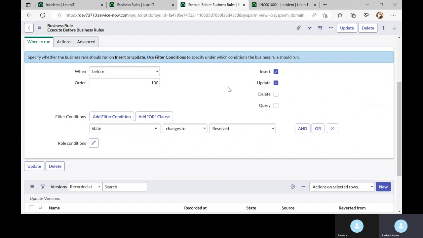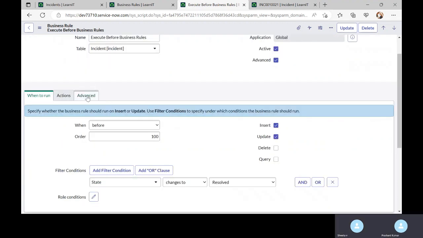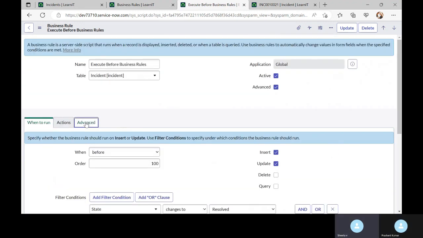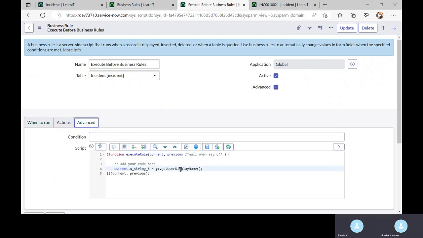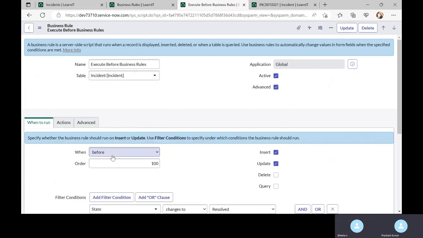But before is the most frequently used, an evergreen business rule. And here we don't have to write current.update, it will auto update, because before committing to the database we are sending the value, before update or insert.